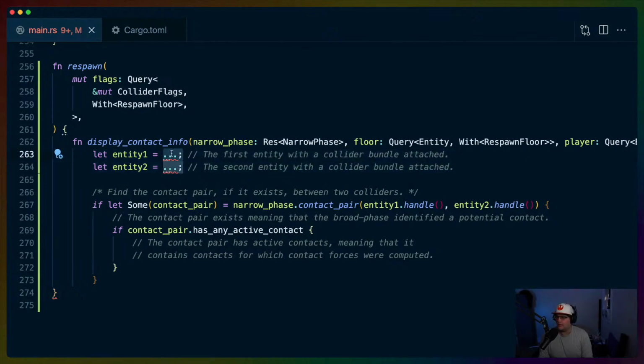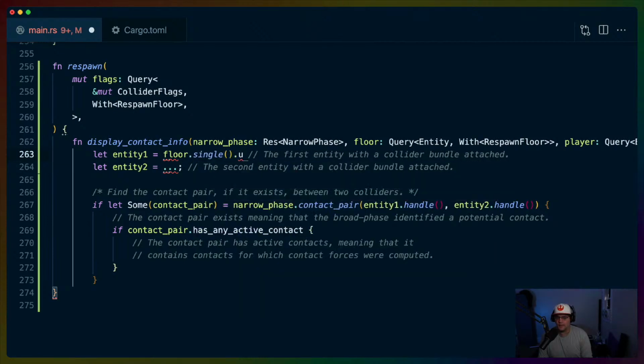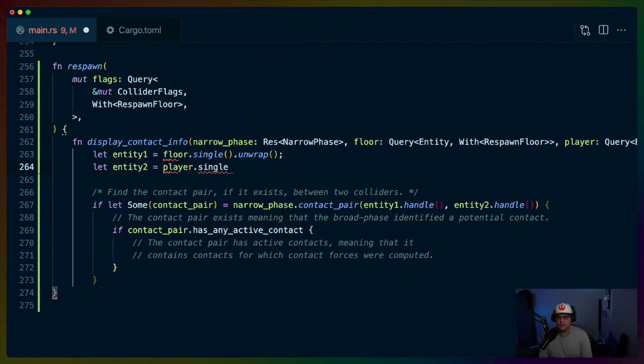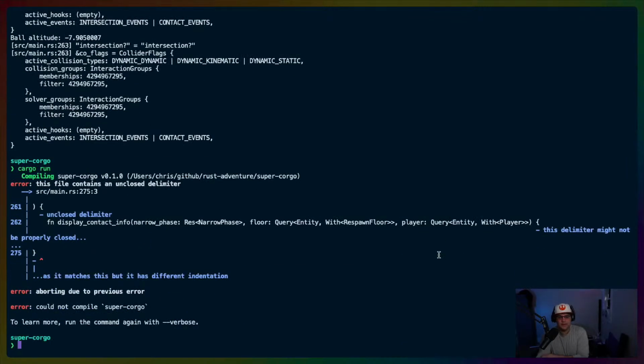So entity one equals floor dot single dot unwrap. And then this is also player dot single dot unwrap. And that should give us the entity for both of these. Hopefully the entity dot handle is referring to that entity. Respawn now. And we'll see if that kind of works. Hopefully that kind of works.